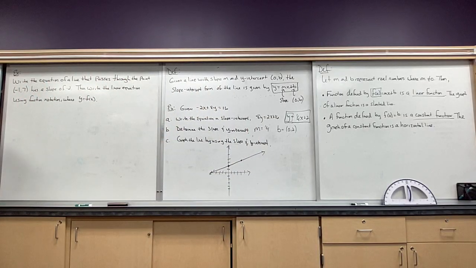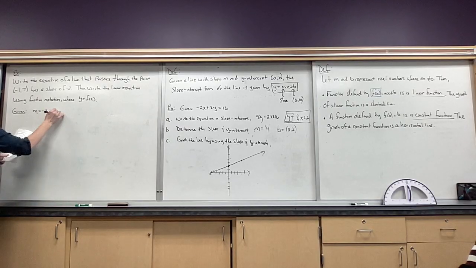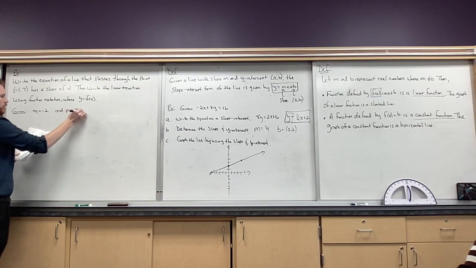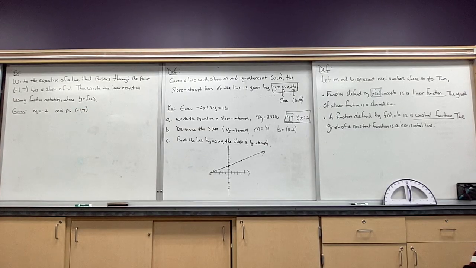Okay. So, good first step, list your givens. Why not? So we know the slope's -2, that's what m is gonna represent for us. And we know the point. Okay. So, what do we do? You could graph this. Plot the point, use the slope, and see where it hits the y-axis. Never fails, you could do that. However, what if it crosses the y-axis in between 2 points, right? That's where it gets kind of tricky. So we have to have an algebraic way of finding that y-intercept. Then we can create our line.